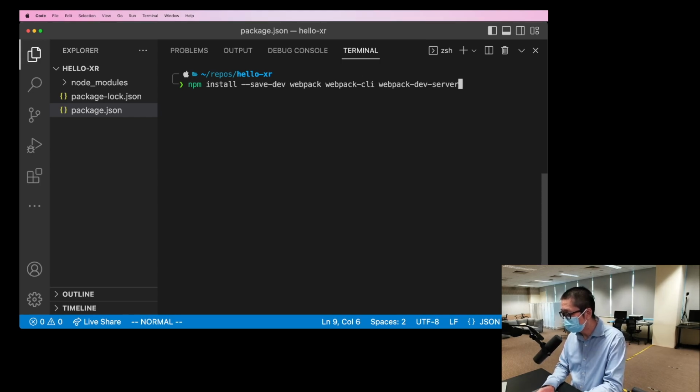This tool will help you set up a local HTTP server to serve the web app we will develop. So you don't need to write code to set up an HTTP server. That tool will do the work for you.